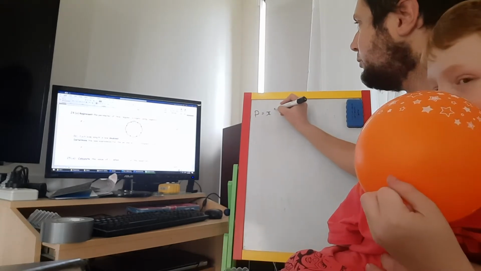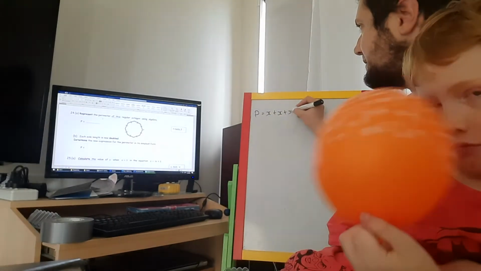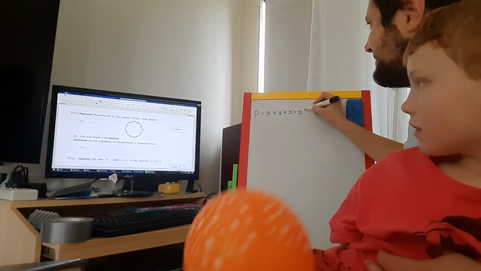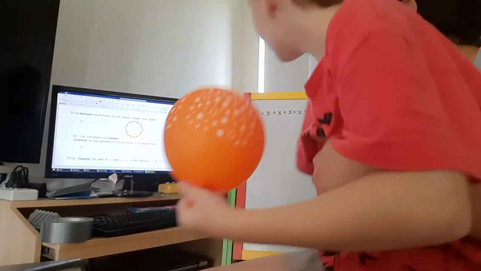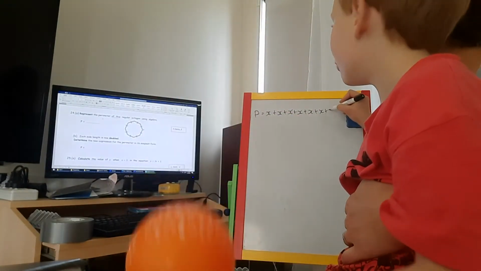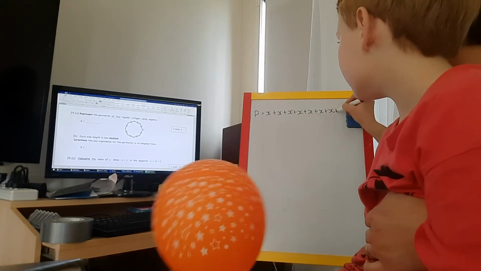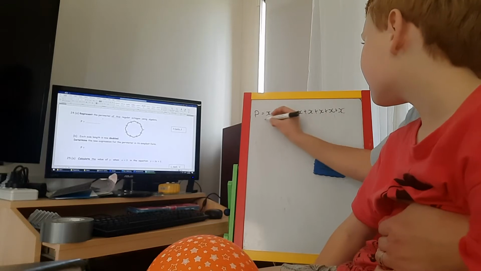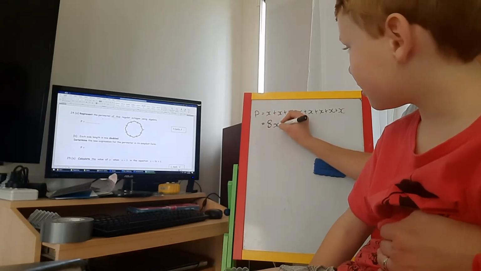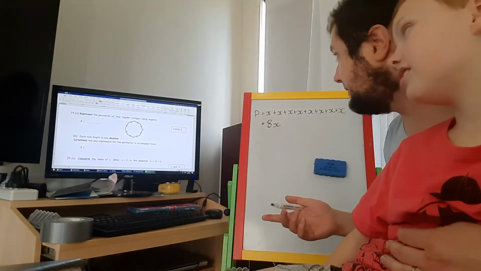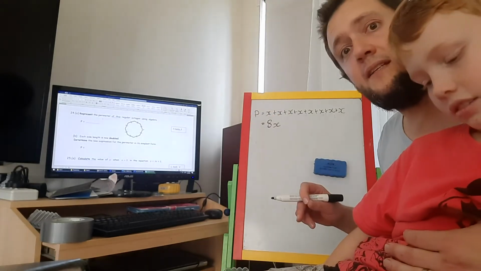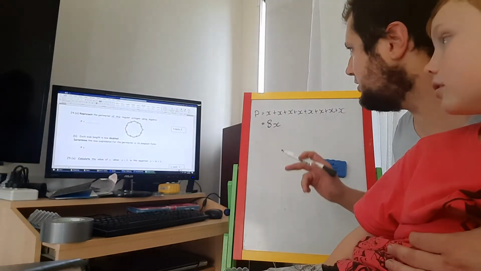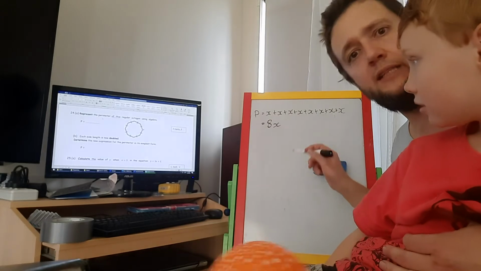Annoying, yeah. So what's an easier way of writing x plus x plus x, 8 times? No, 8x. It's just 8 lots of x, isn't it? Yeah. That's your perimeter. And then for part B, it says each side length is doubled. What do you think the perimeter would be if each side length was doubled?